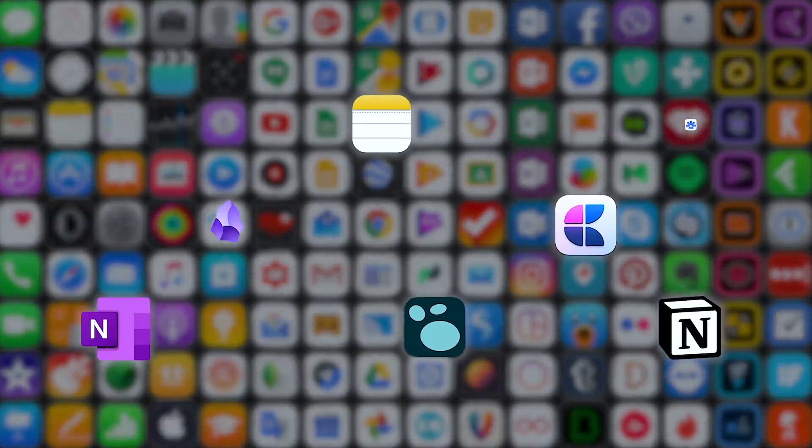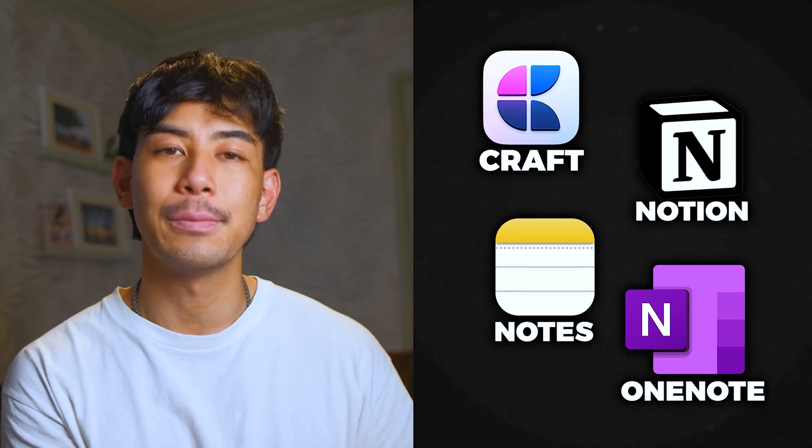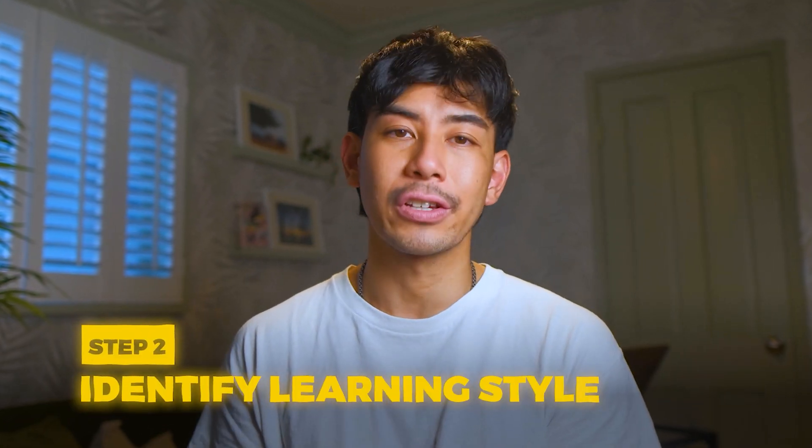So based on these criteria, I've narrowed down hundreds of apps to this small list. On the right are the ones more suited for power users, and on the left are the easier, clean, simple-to-use ones. Picking a notes app is much more manageable after this first filter. Now let's put it through our second filter, which is matching it to our learning style. In order to do that, we have to identify a brain type.